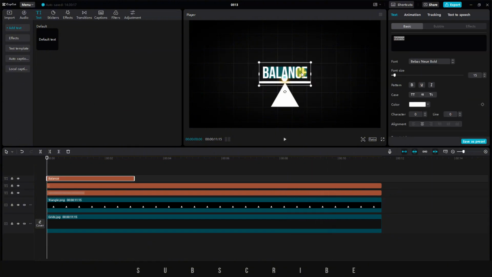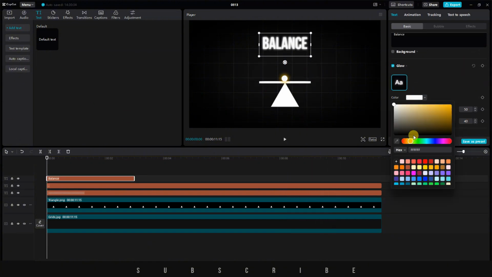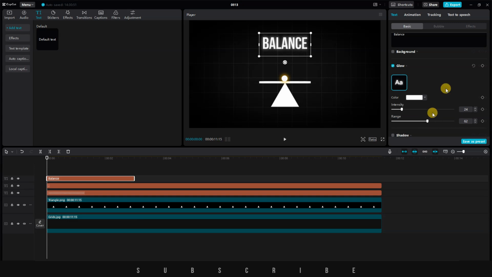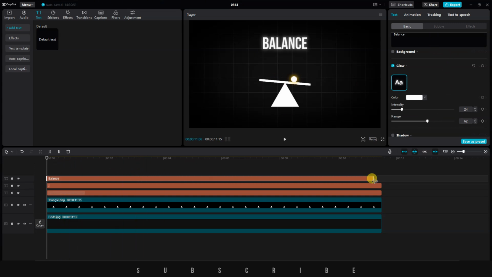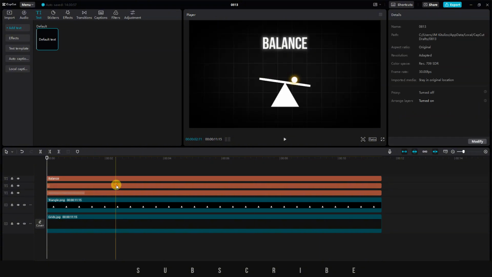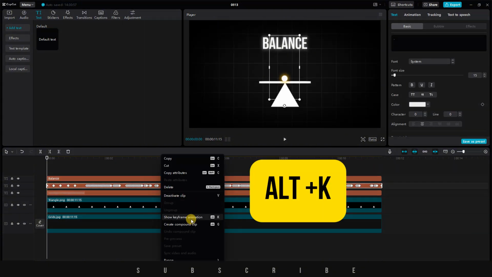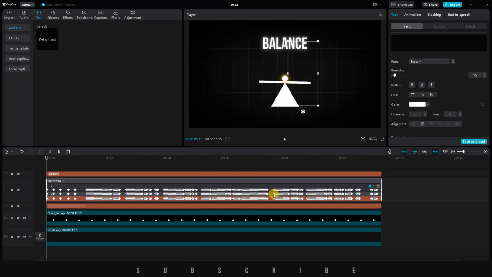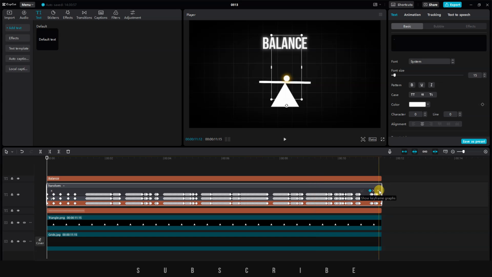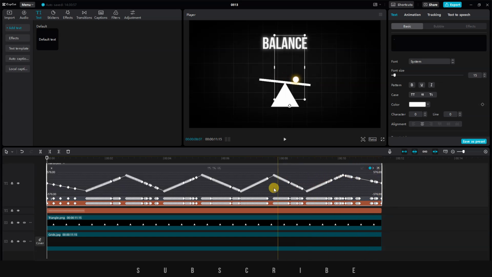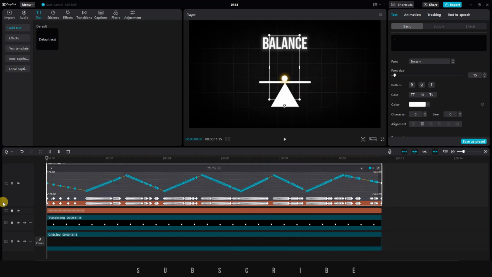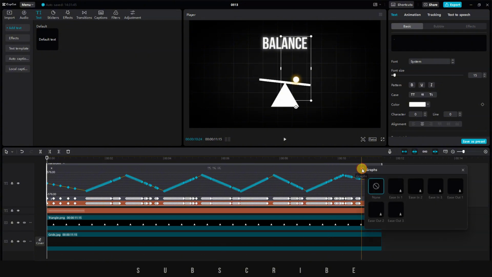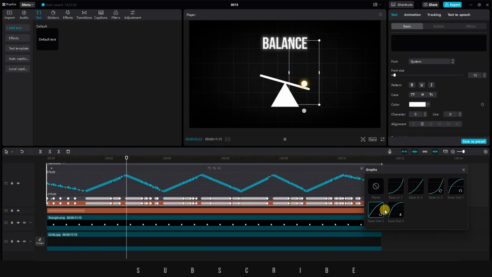Now, you just need to write something that will grab people's attention and make them stop scrolling to engage with your video. Additionally, to make the ball animation smoother, you can try this optional step. Select the ball layer and press K on your keyboard to display the keyframe animation. Click the small downward arrow to reveal the keyframes. Then, simply select all the keyframes, click on Graph, and preview different options. Choose the graph that improves your animation.